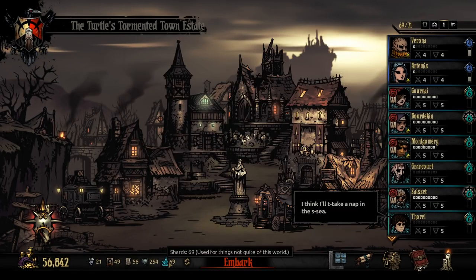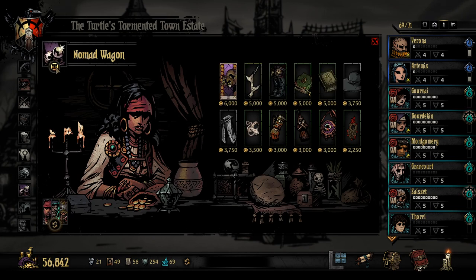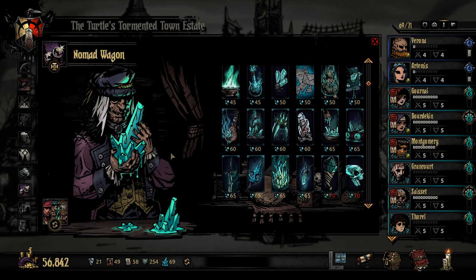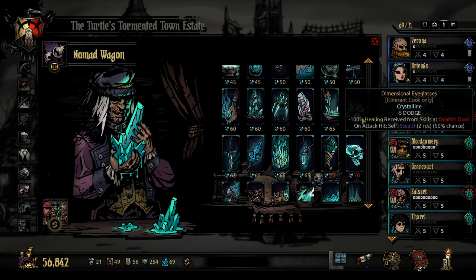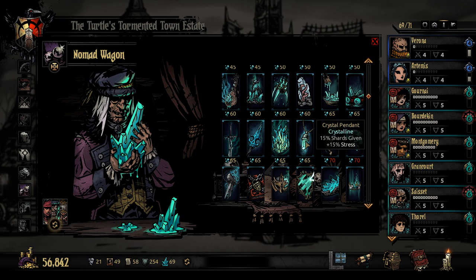So we're up to 69 shards. Boy, 69 shards. That's how it be. So now we can go and take a look at some of the more expensive items. All the way down to like here. Right, people, give me some suggestions on what sort of things I might want to be using here. Because there's a lot of good stuff. Right, I'll just do a scroll through everything we can afford and you guys can give me some advice.